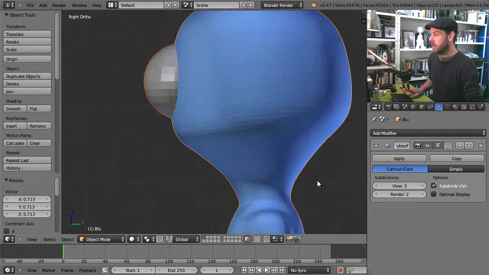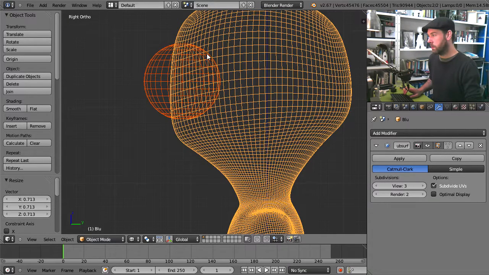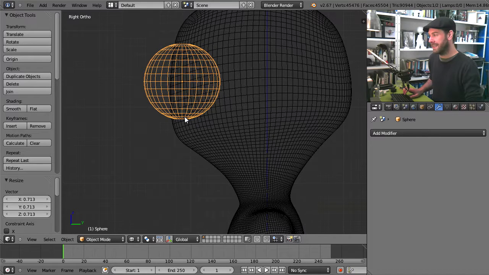One is that even though I've got these two and it will print, it will also print the part of the model that is inside the other model. So it will look at this part of the sphere as if it is a wall. So if I print on an extrusion type printer right now, it will actually print a wall there as if it's on the outside. And that can make your model structurally less sound. That's a downside. It might take more material as well.